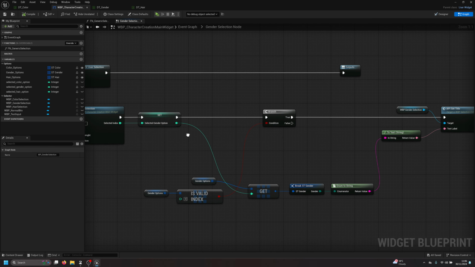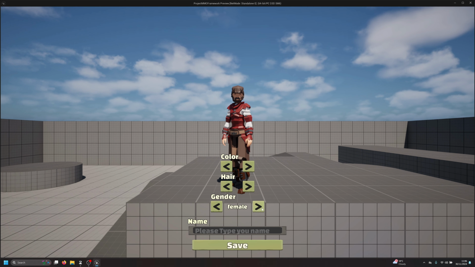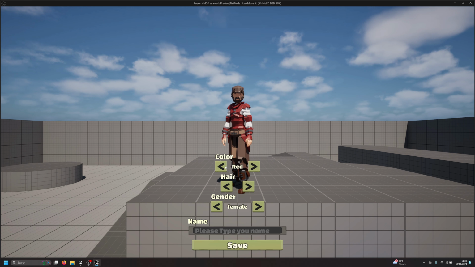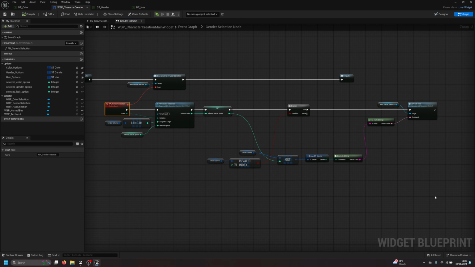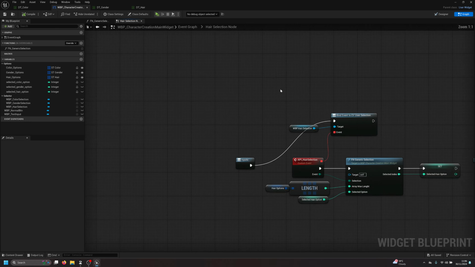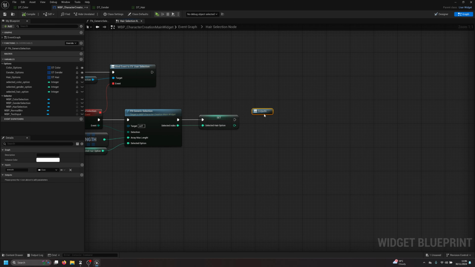Anyway, so we have the hair now set up, and now I have female and I have male. Nice. And I have the color blue, whatever. Great. Now let's do the same for the hair, right? Now the hair here, I'm gonna just go back here to the event graph, same logic that we're gonna do right here. And I'll probably wanna carry on with executional, just so I may need to add more variables there.